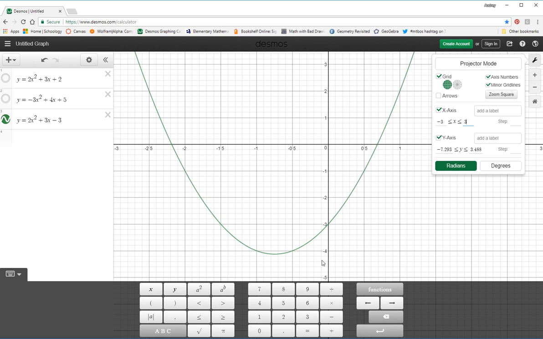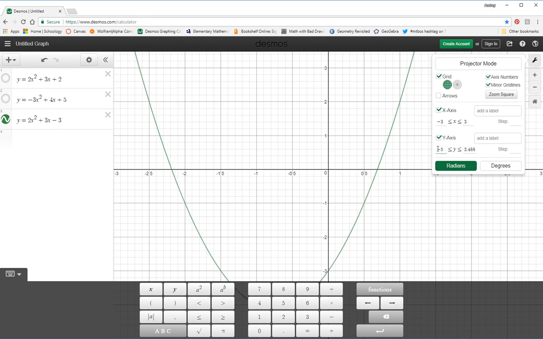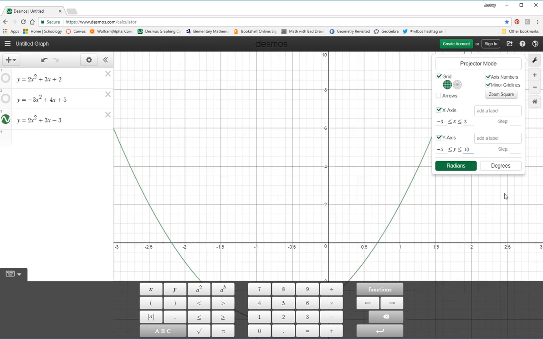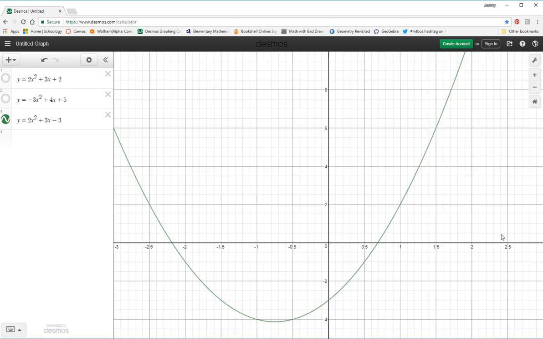I can see the very bottom of this down around -4, so I'm going to go maybe -5, and then maybe up to 10 or something like that. All right, and there it is.